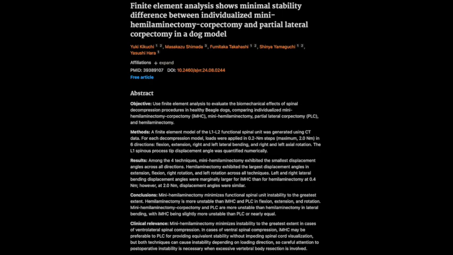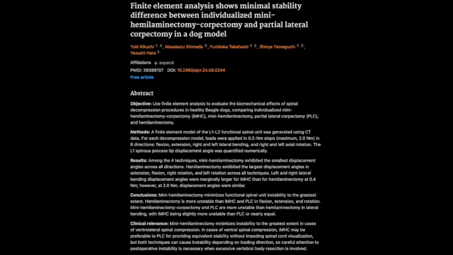What other cool things did this study find? Well, they took it a step further and used something called contour plots. Yeah, those are visual representations that show how stress is distributed within the vertebrae and discs after each surgery type. So it's like a heat map. Exactly, like a heat map of where the pressure points are. So it helps visualize which areas are most vulnerable after each procedure.